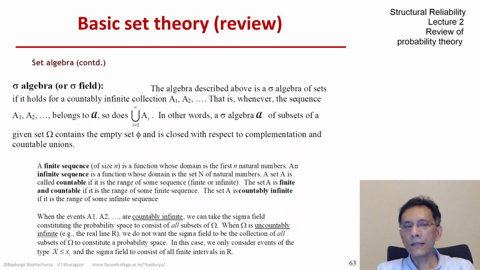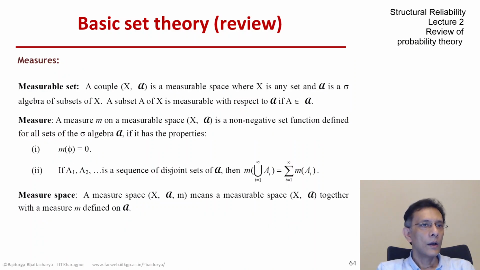Now, when you need to generalize this concept of set algebra to a countably infinite collection, that is, as we'll see, to include random variables, either continuous type or discrete random variables whose range is, say, all positive integers, then we have sigma algebra and define them in the most efficient manner. Then we need to define an appropriate measure on the sigma algebra, which in our case will be the probability measure.